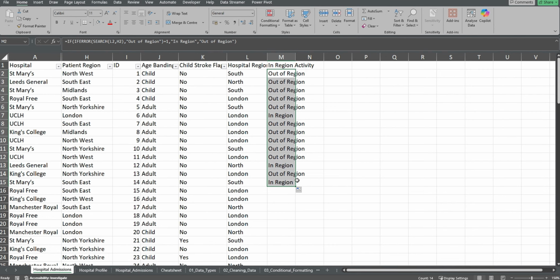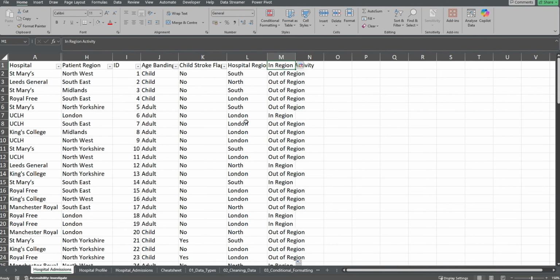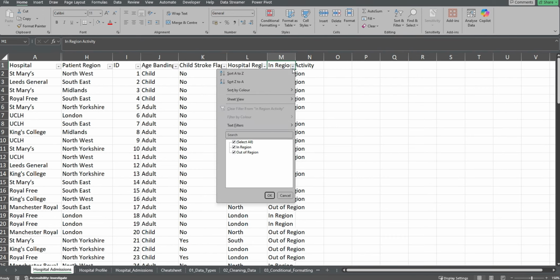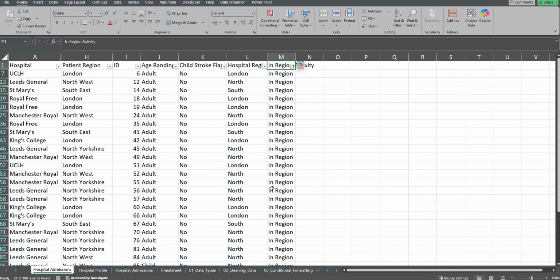So we'll go down our full relative statement and let's just make sure we're getting the right answers. We'll put the filter function back in and we'll just click everything in region. There we go. So London, north, northwest, southeast, London. So it's working as intended. Basically all these patients were treated in region. Let's see how much it is. Let's look at the status bar. We see that actually 27 admissions were treated in region out of 100, which is beautiful maths, that's 27%.